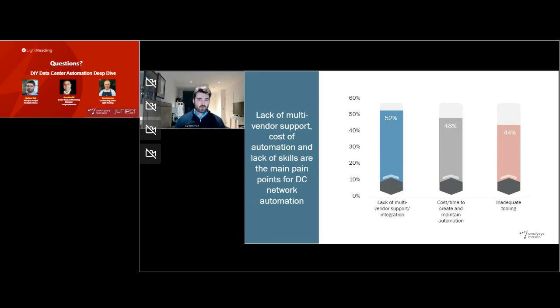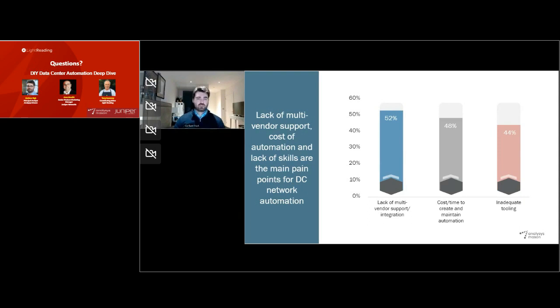And this gets even worse for operators and cloud providers that provide managed hosting services, in which they operate customer networks, and each of these networks comes with a different set of vendor technology environments. So overall, this is the top barrier and pain point for automation.